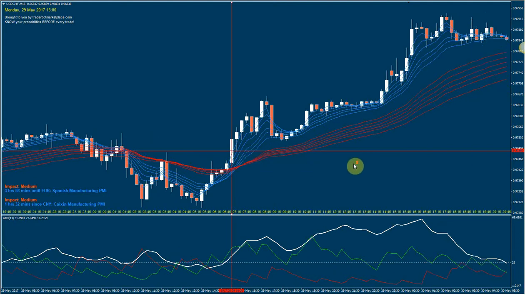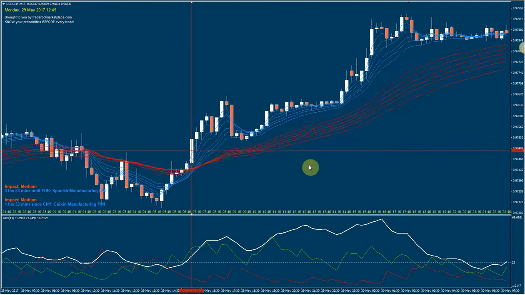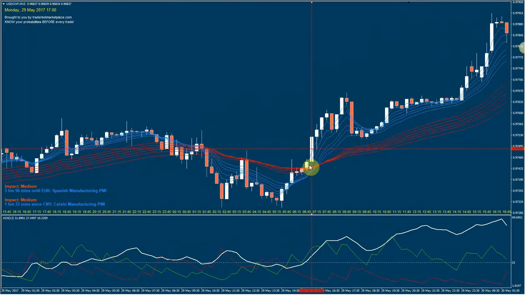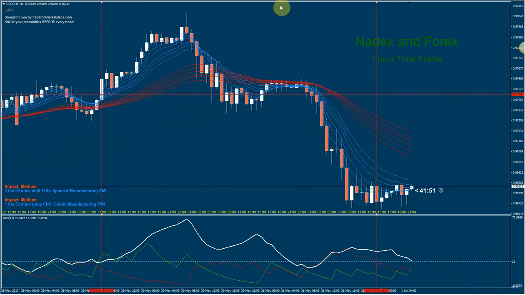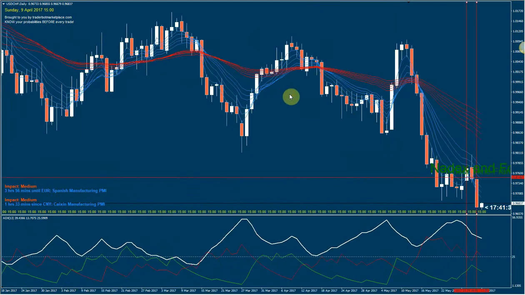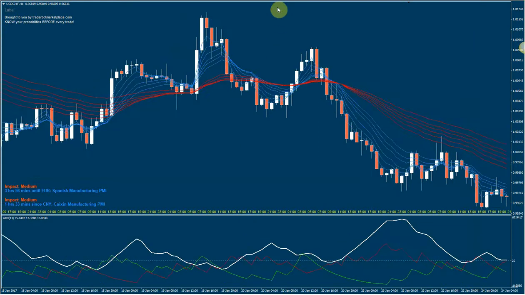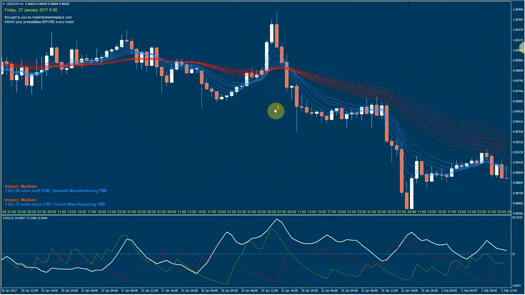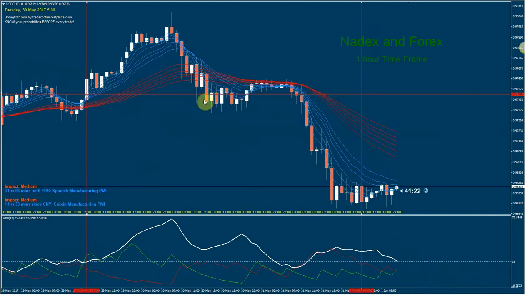And if you think, well, it's not very difficult to trade with this strategy, I think it's simple. You just have to look. I like the 1 hour time frame, but especially for forex traders that usually use the 4 hour time frame and the daily time frame, the strategy works very, very good. And for Nadex I use the 1 hour time frame.